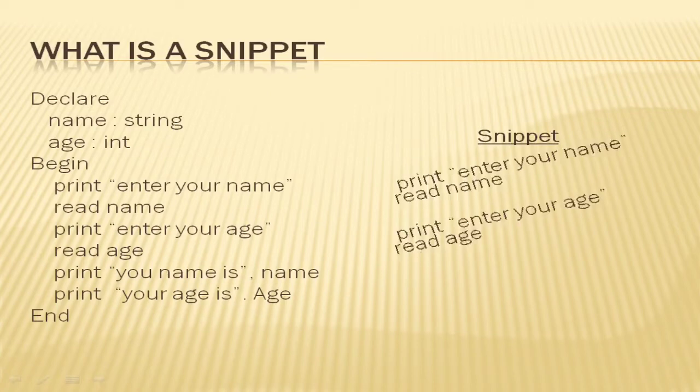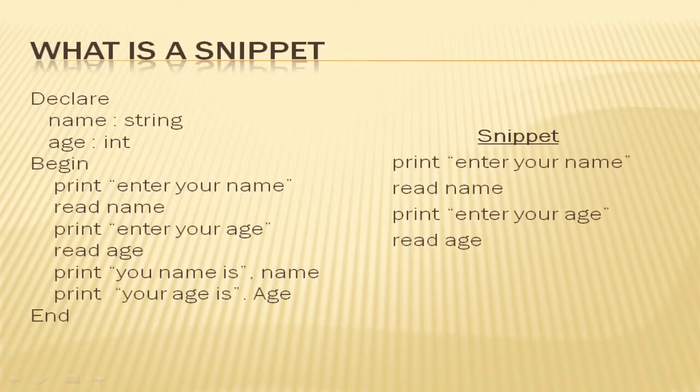Now, what is a snippet? The general definition is that it is a small piece or brief extract of something larger, right? So in problem solving or programming, a snippet is a small portion of code which is important to the task at hand. Sometimes you might hear persons referring to a snippet as a fragment.